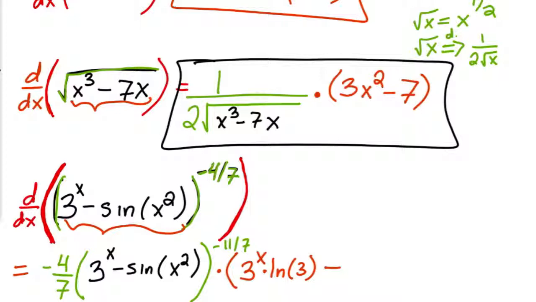minus, now right here I'm at a new chain rule situation where I've got an outside function, the sine function, and I have an inside function, which is x squared. So I get the derivative of the outside function, sine, which is cosine. Remember, though, you have to leave the inside alone. So x squared is going to stay the same. But then you have to multiply by the derivative of that inside, which is going to be 2x. So the second chain rule is all right here, because that's where it appeared. And so now we close it. And that's it. We're done with that one.